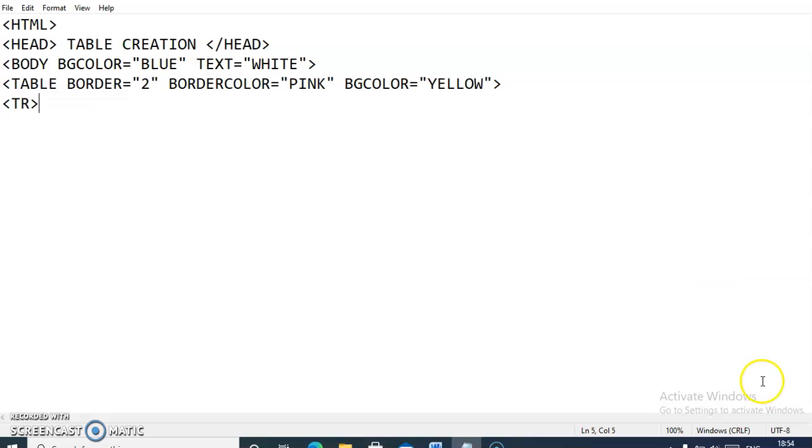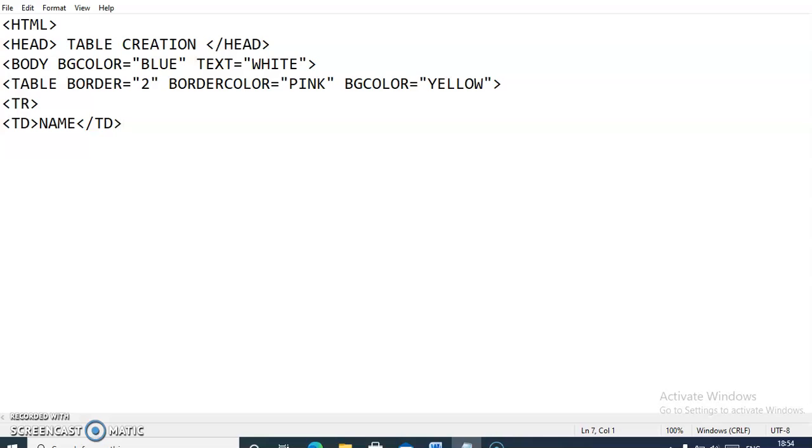So after the tr tag we have to use the td tag. And in the td tag, suppose I want to give the heading, first cell name, then close the td.